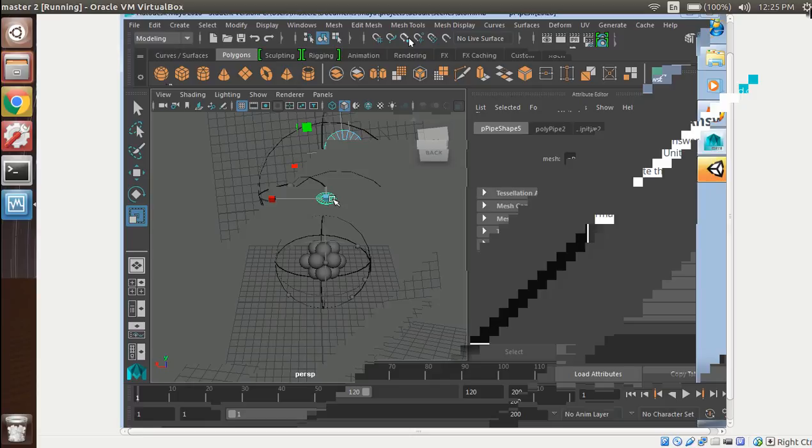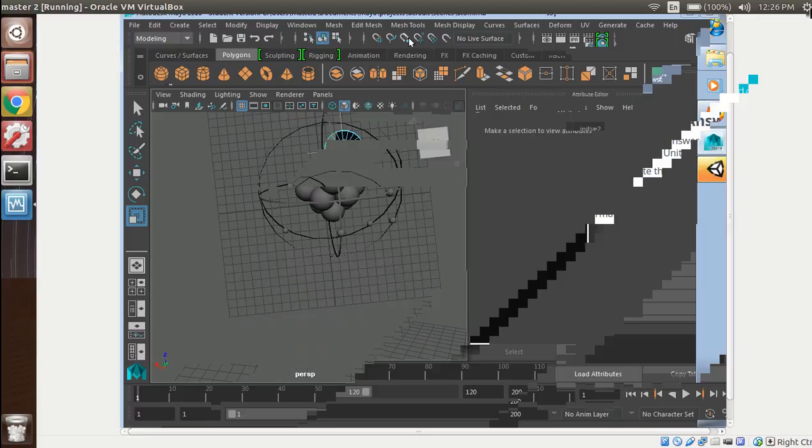So now what I'm going to do is select all of these faces, and the way that I'm selecting all of them at the same time is that I'm holding down the shift key as I select the faces. And now that they're all selected, I can press delete. I'll do the same thing with the bottom faces.